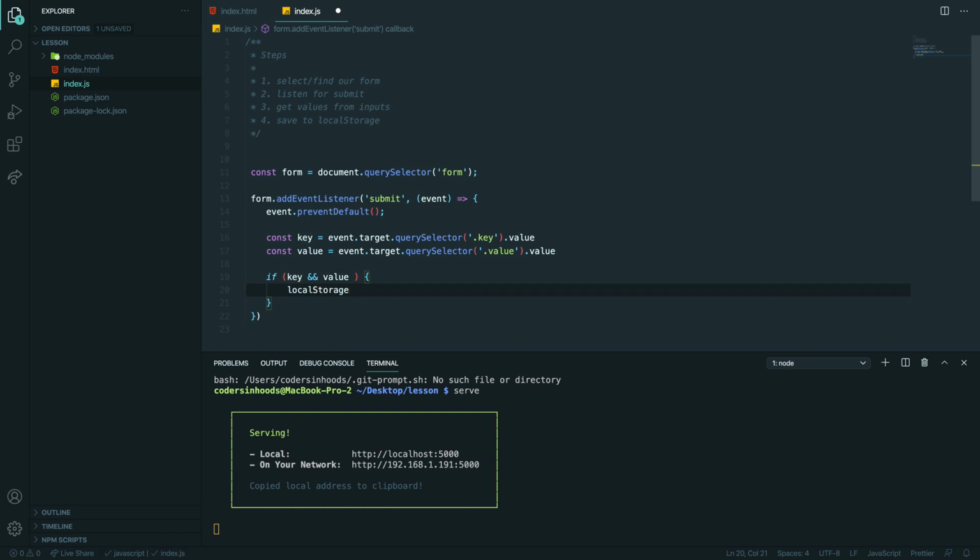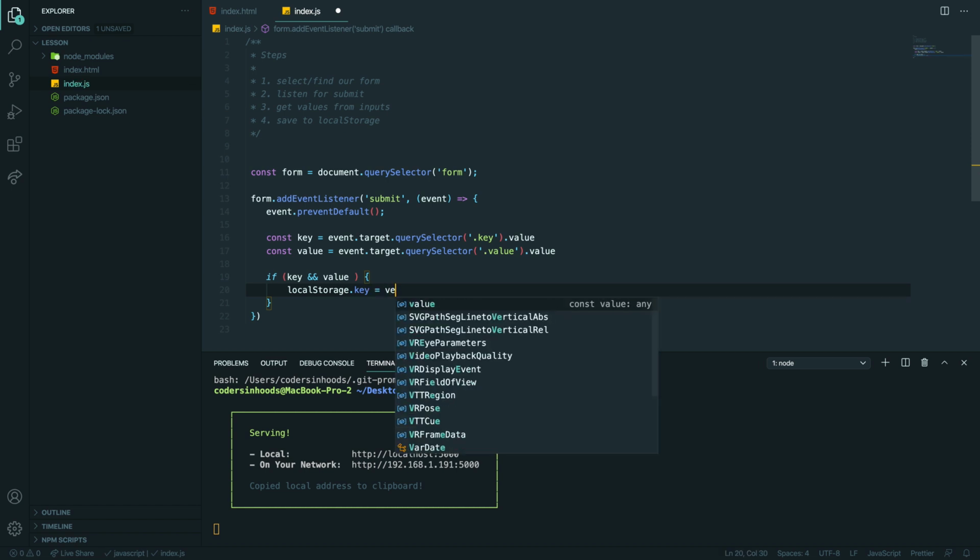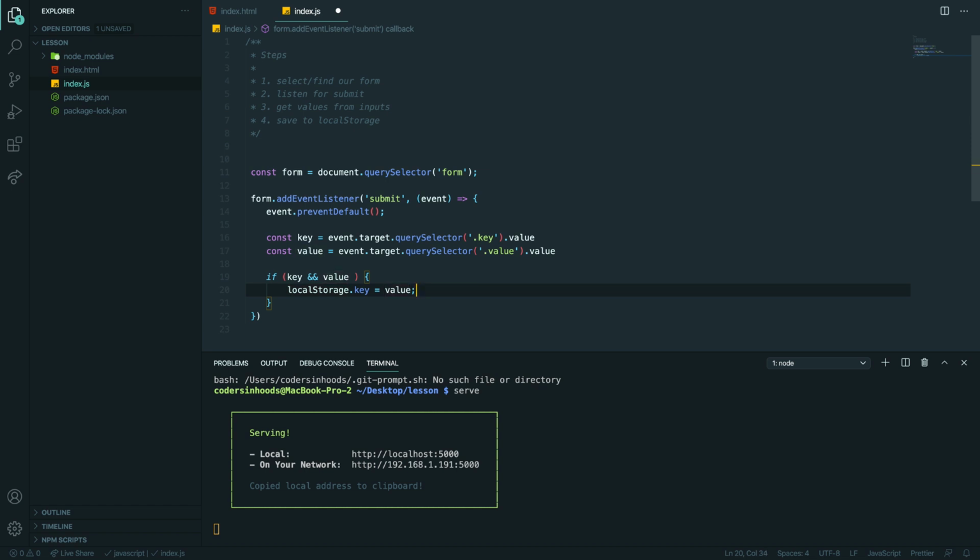So local storage, how do I dynamically set a key? You know that. We're trying to set the keys and the values. Yeah, exactly. But so local storage, and we want to have the particular key, right? Can we do dot key or no? So if you do this, will it work? Yeah, why not? I think so. Maybe. Okay, everybody forgot about dynamic keys.